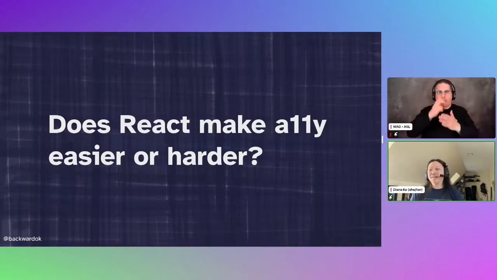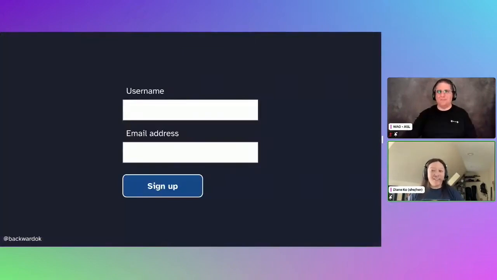All right, so let's start with a pretty common feature, a sign-up form. Pretty much every site that you have an account with has some kind of sign-up form. Getting the accessibility right on something that's so crucial for using a site is incredibly important. Just yesterday, there was a whole talk on form accessibility alone. So let's talk about aspects of React that can tie into accessible form building.